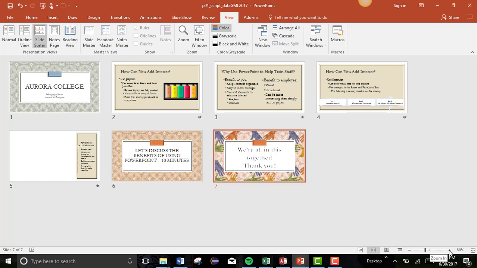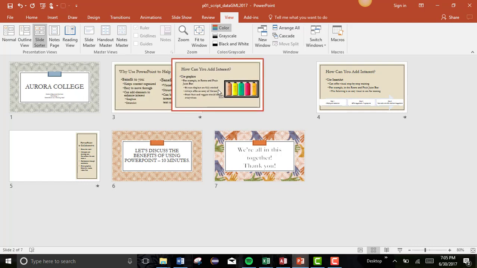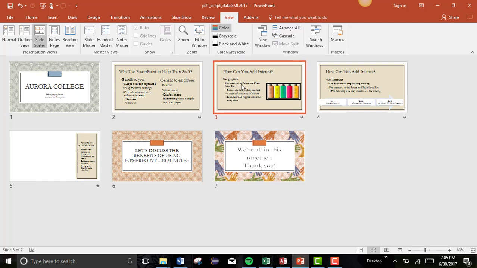And so what we want to do here is select slide 2 and move it to become slide 3. So I'm going to click on slide 2, and I'm going to move it to slide 3. Okay, so what was slide 2 is now slide 3. You want to be careful of this when they have you move 2 slides at once. You want to consider maybe moving both at one time, because when you reorder things, the next slide might not be the correct slide. So just be mindful of that. I could move 2 slides at once by holding down the Control key, and then I could select slides 3 and 4 and move them at one time.